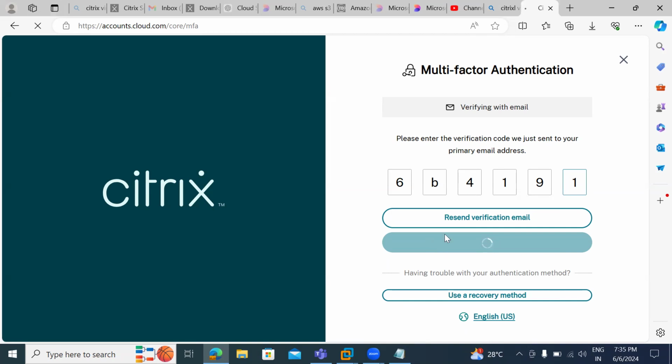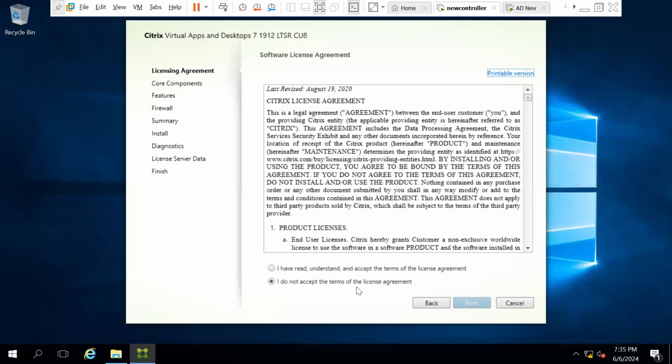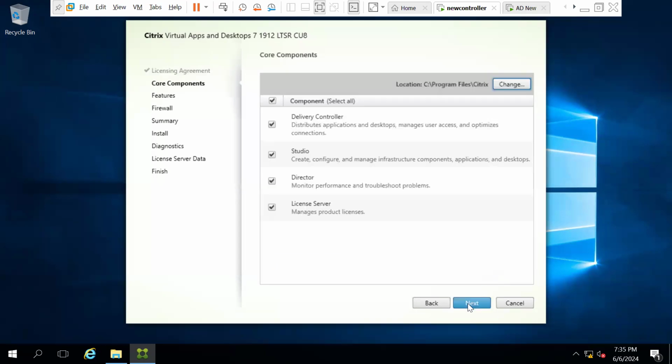Can you tell the process of how to download from Citrix download? Like this only. Yes, with this we can download, but previously we should have one account. Now we need an account, otherwise we can't download. Okay. It will ask for something, that is why. So now here, it will ask.